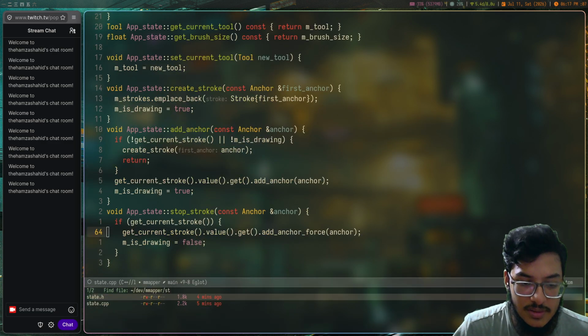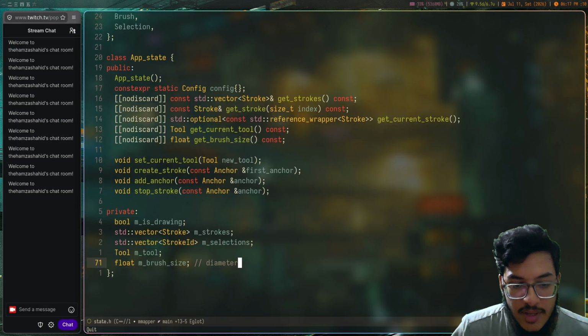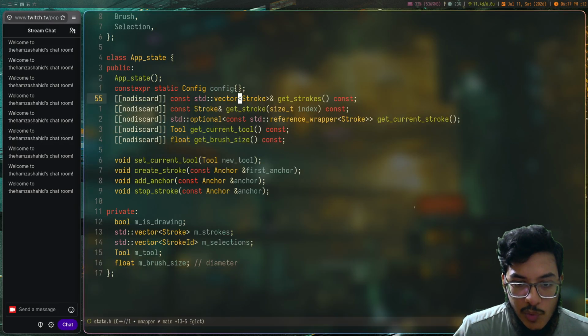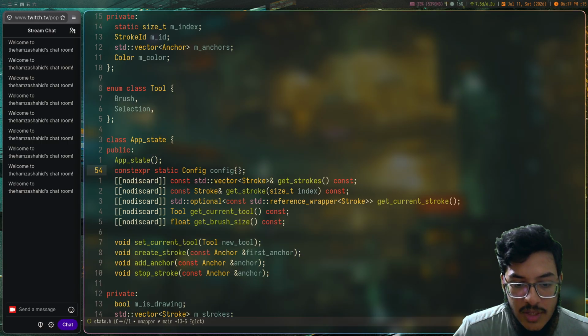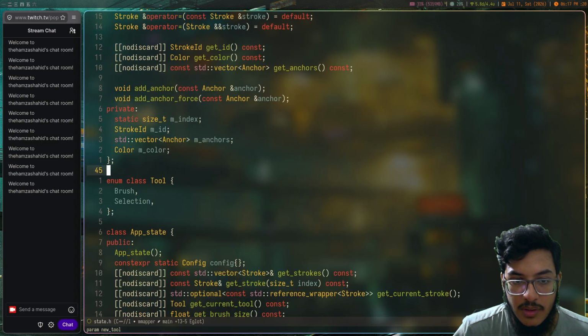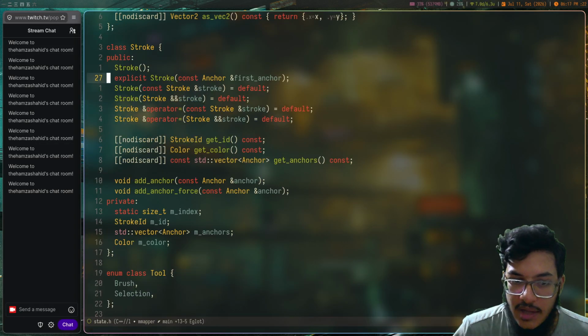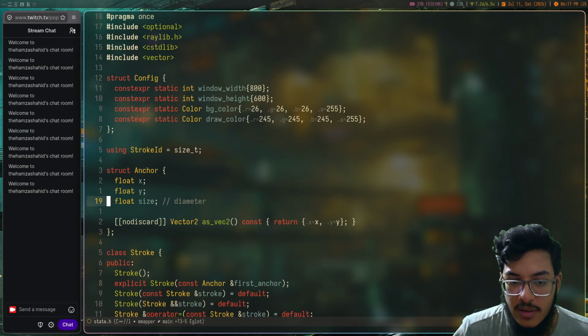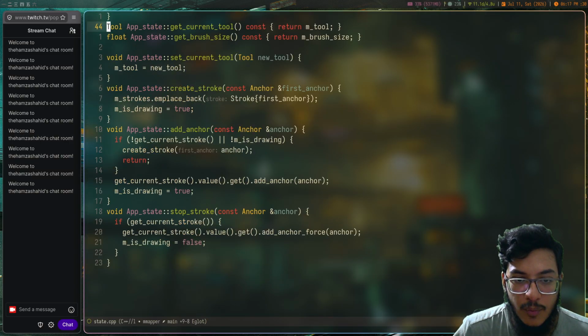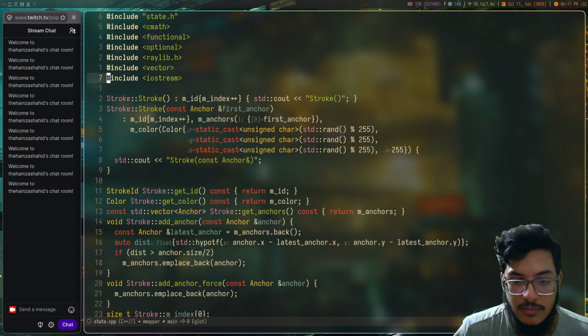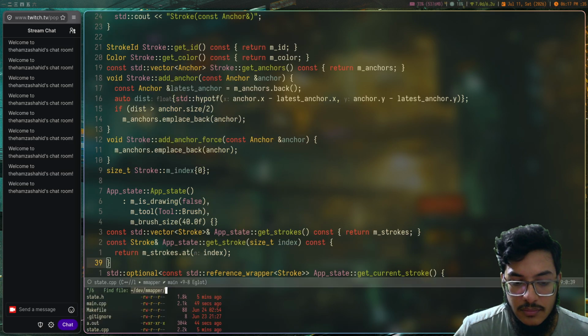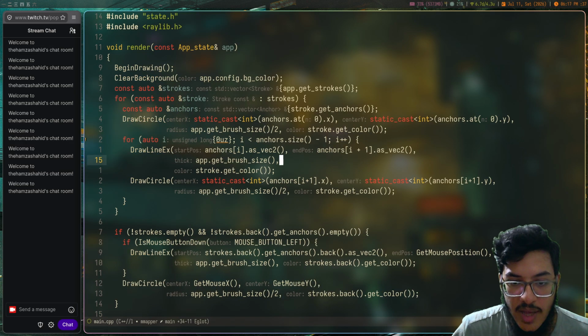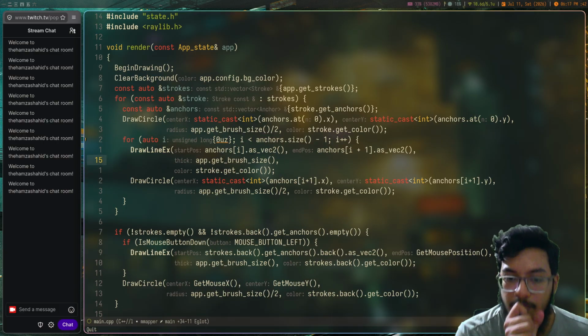I mean selection working. We have an m brush size now, and we're using this brush size to create anchors by default. Each anchor knows what size it was. But it's kind of weird how, instead of drawing with anchor.size, we're actually drawing with our brush size.